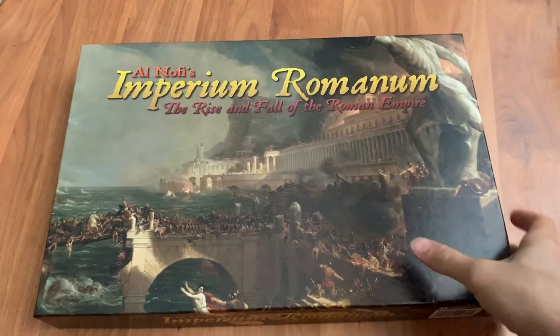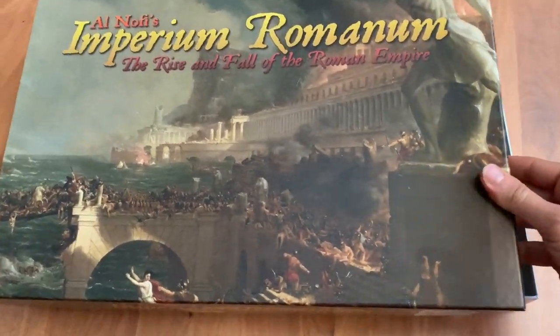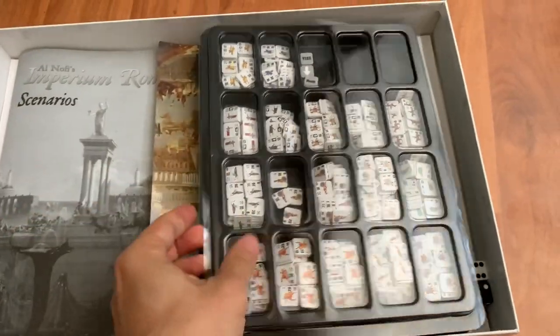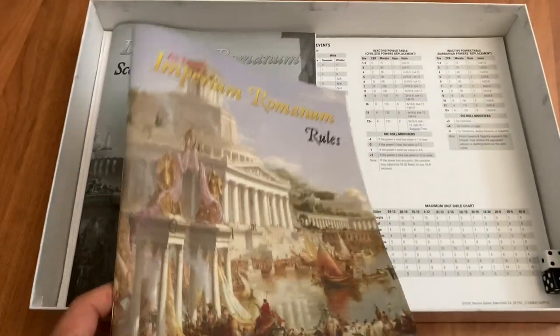All right, finally, the big boy, Imperium Romanum, The Rise and Fall of the Roman Empire. This is the third edition from Decision Games. What a cover, what a box. What a huge number of units and leaders, and there are three maps in here, and here's the rule book. This game has been maligned a bit for its rules.